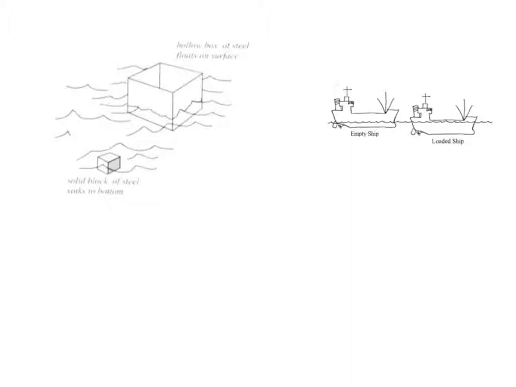But now suppose we take that same 2 tons of steel and make a big box from it. This hollow box has a greater volume than the cube. When we set the box on the water, it displaces a larger volume of water than the cube itself did. So this displaced volume of fluid creates the buoyant force on it. As the box sinks deeper into the water, it displaces more and more water, which causes the buoyant force to increase. So when the buoyant force is equal to the weight of the box, it's going to stop sinking and it's going to float.